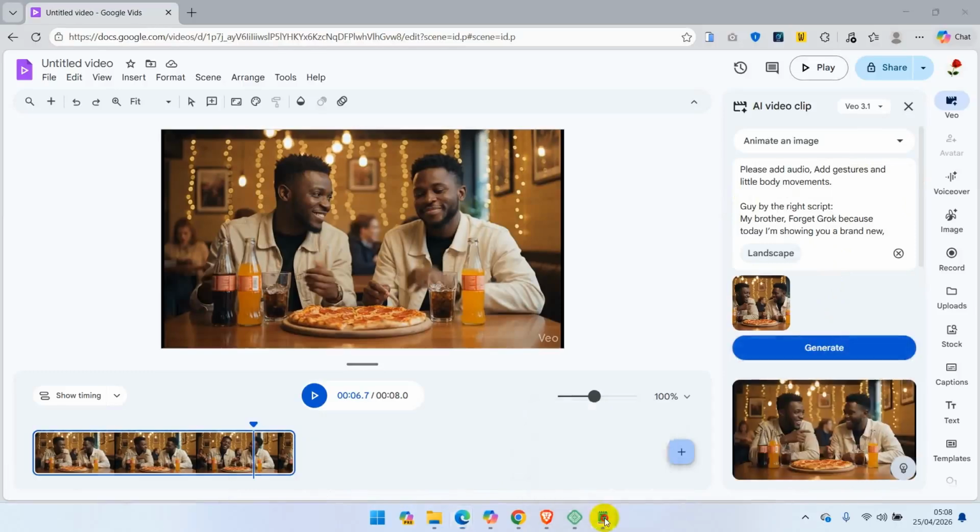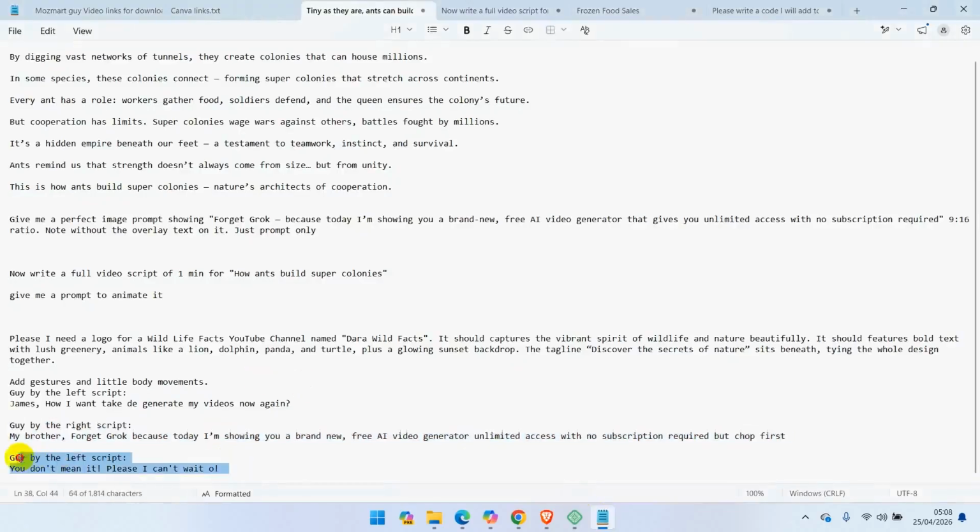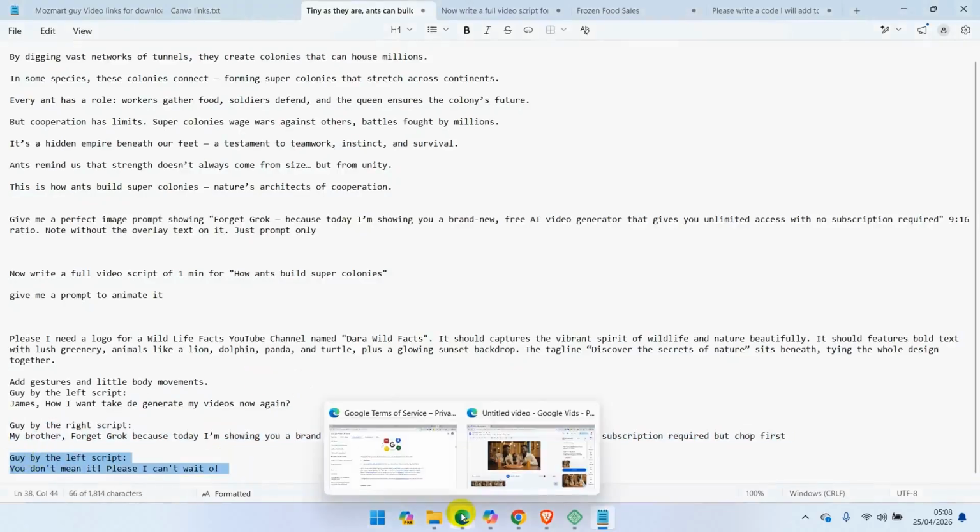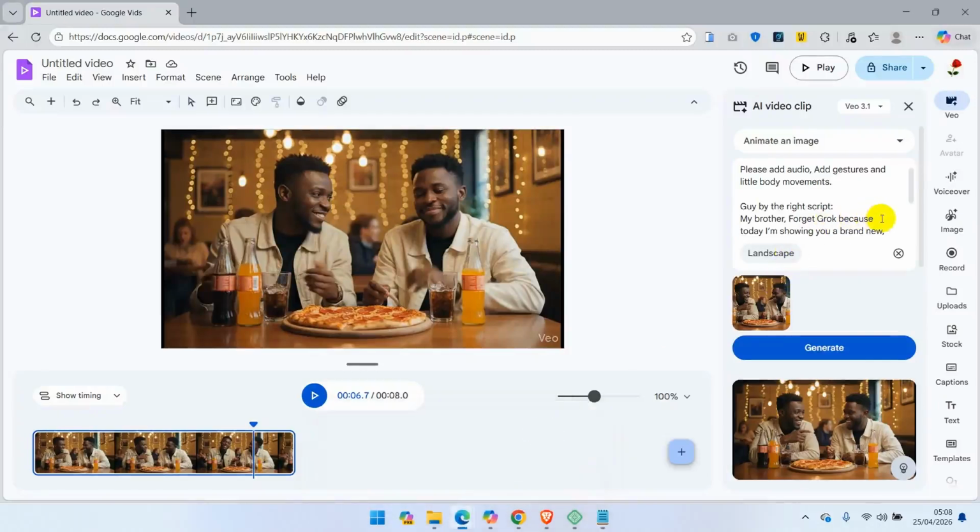Now I'm going to bring in the last video, this here, for the prompts for the third one. So now you just try all this. This is just what you keep doing, and you can keep changing. But if you want continuity for the video, what you're going to do is ensure you pick from the last part.